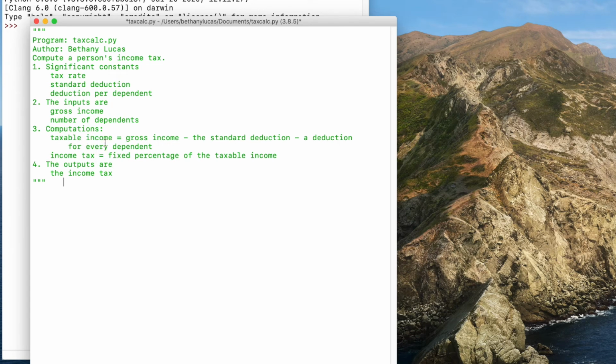So the taxable income is going to be how much they made minus their standard deduction minus a deduction for every dependent. And then we need to know what their income tax is, which is going to be a fixed percent of that value. And then the output is going to be what the income tax is. Okay, so let's code it and see what happens.